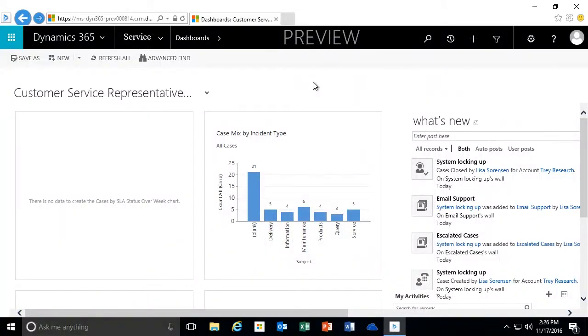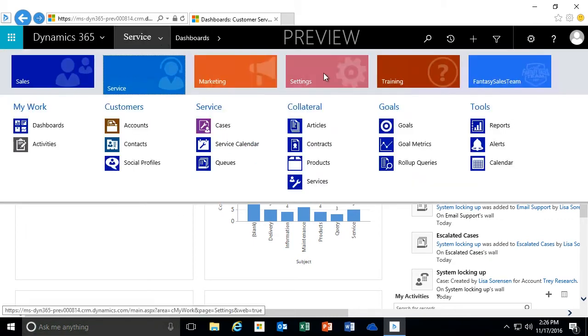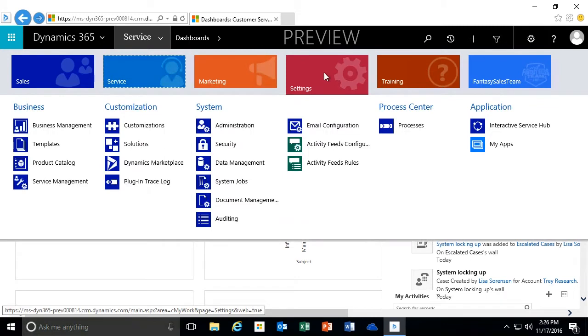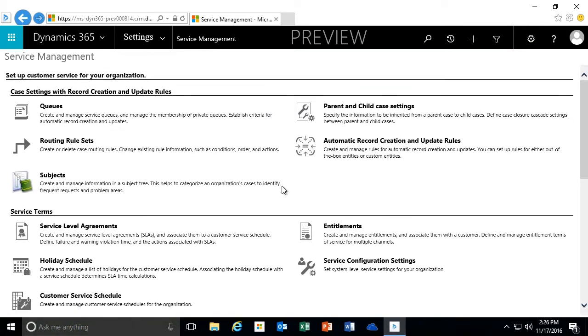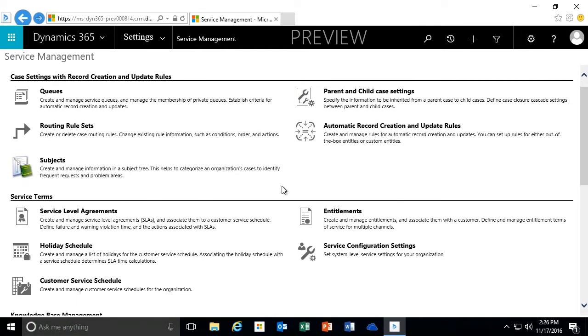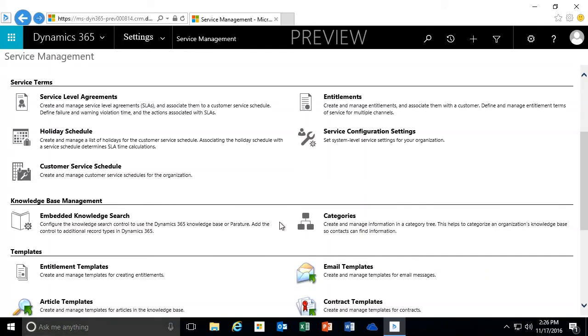All right, so we're back in Dynamics 365, and to be able to go through and take a look at how article templates are created, we're going to navigate to the Settings section. So we're going to go to our Module Selector, and we're going to choose Settings. Now from here, we have a couple of options as to where we can go to create new article templates. From Settings, we can go to Service Management, where many of the other configurations to go in and set up some of the components within the Customer Service module are found, such as our service level agreements, our entitlements, queues, routing rule sets, and so on.